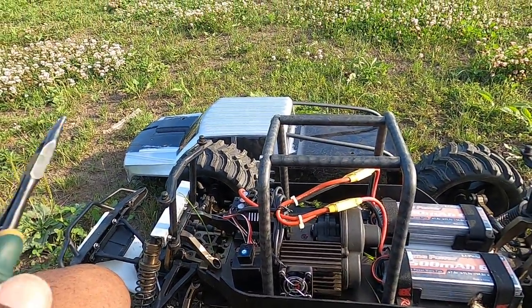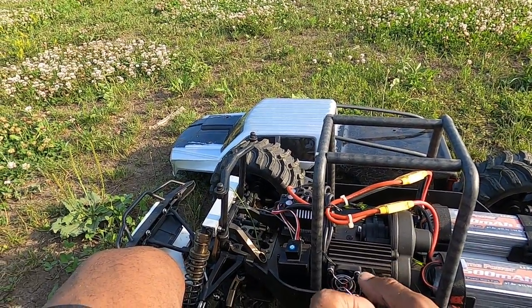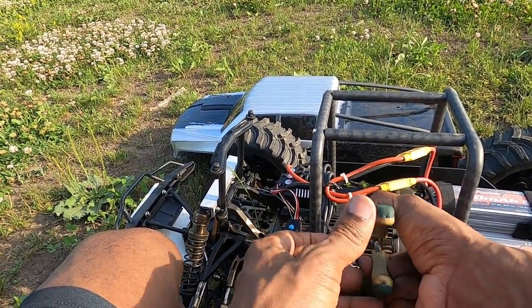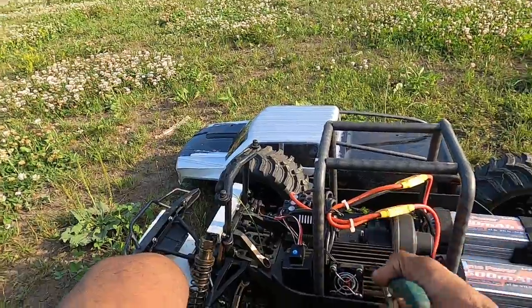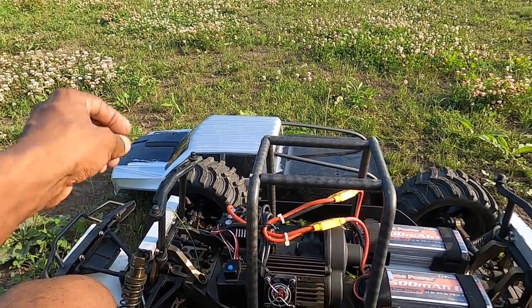But does this in-runner motor really need a fan? It has this giant heatsink on it. I mean, this really, really thick aluminum heatsink. So it might not actually need a fan, and it's not overheating either.